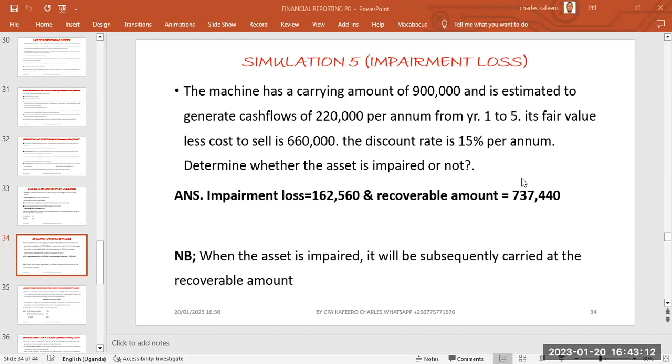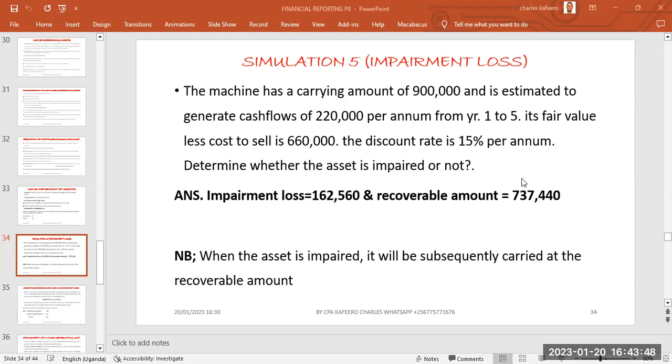So that amount, since that amount is going to be in the future, we need to discount that figure to its present. And how do we do that? Of course, we get the discounting factor that will be given in the question. We discount that future sum of money and we make it present. Because the reason why we are making that figure present is because we want to compare it and we make sure we record certain figures in our financials. That's basically what we are going to be looking at.